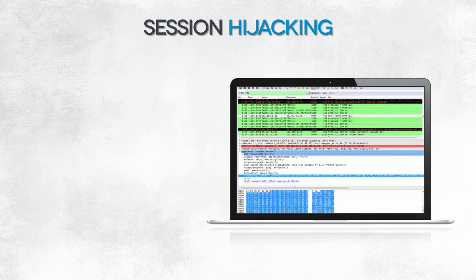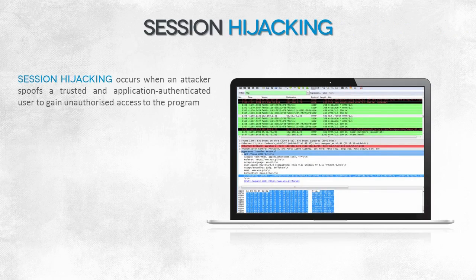The last topic we'll briefly cover relates to session hijacking. Session hijacking is an event of impersonating a user that has been authenticated to an application. It doesn't involve cracking or guessing a user's password. An attacker waits for a user to log on and logs on along with that user.